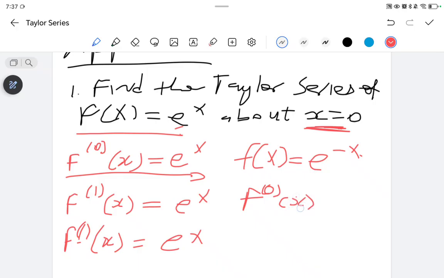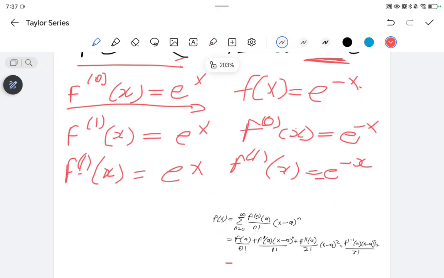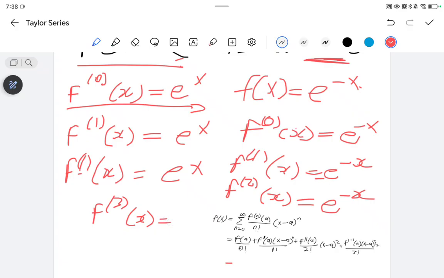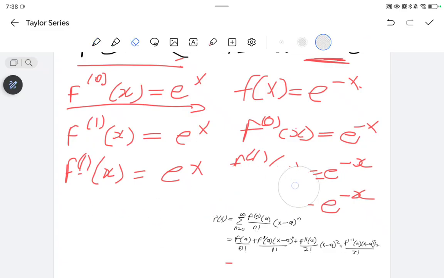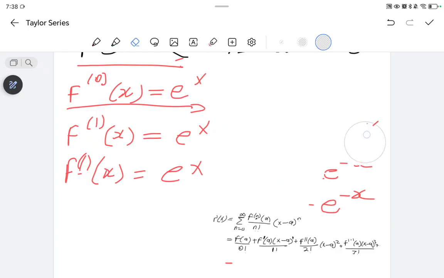You see right now, the first thing I have to do is write it as it is. f of 0 is the same. Then I derive, I get minus this. I derive again, I get this time e to the minus x. Then if I derive again, I get minus e to the minus x. So the first thing that you need to keep in your mind is that on Taylor series we're going to derive. We derive, and so on. We agree right now? So that's the first thing that we're going to be doing.